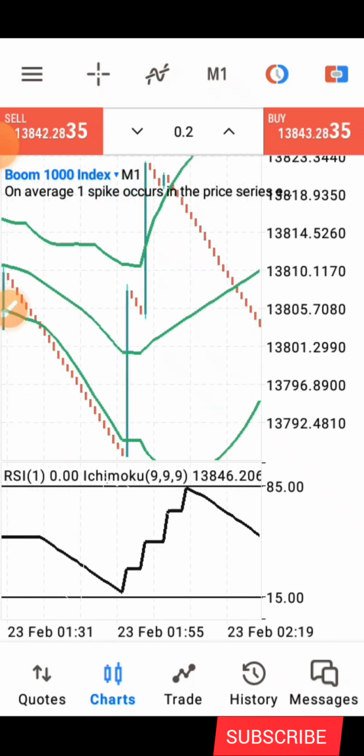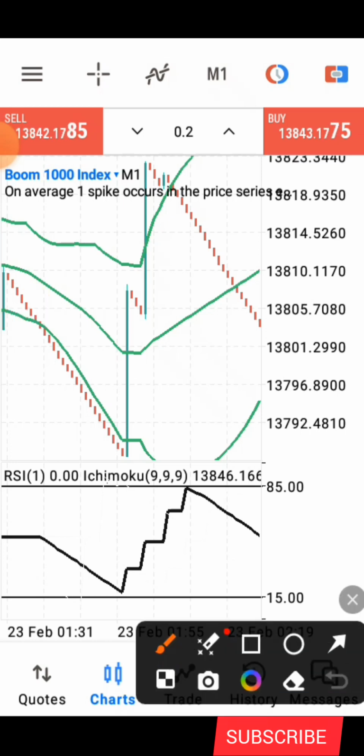Now the way the strategy works is that, first of all, you are going to allow a spike to occur. So whenever there is a spike and you see on the indicator window that the Ichimoku black line is now touching the 85, note it must touch the 85. When you see that it has started touching the 85, and then on the main chart, you see that maybe that spike has broken above the Bollinger Band. It has broken out of the Bollinger Band.